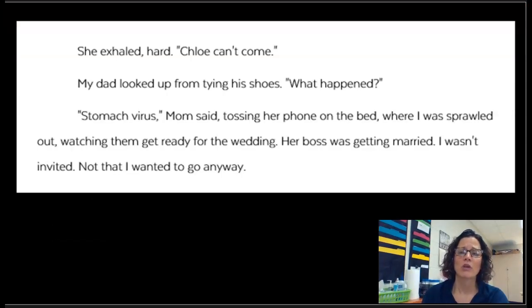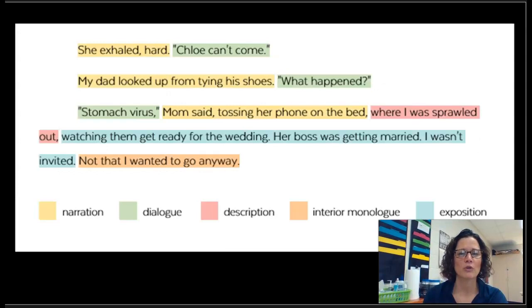So most writers take all 5 modes and mix them up in their stories. So this section of Frog contains all 5 modes. So you're going to take a few moments to see if you can identify them. Okay, and then you're going to discuss your ideas with a partner. How did you do?